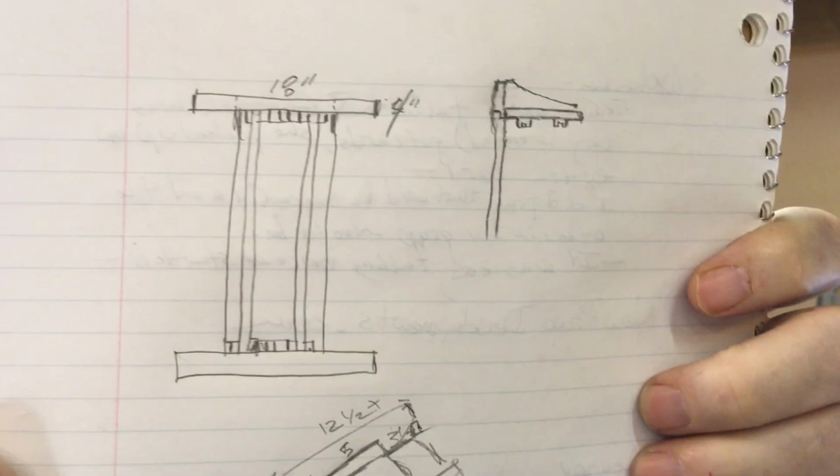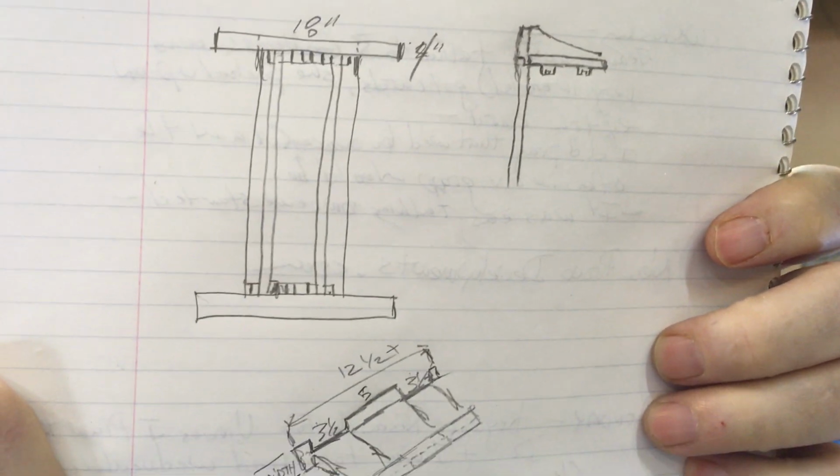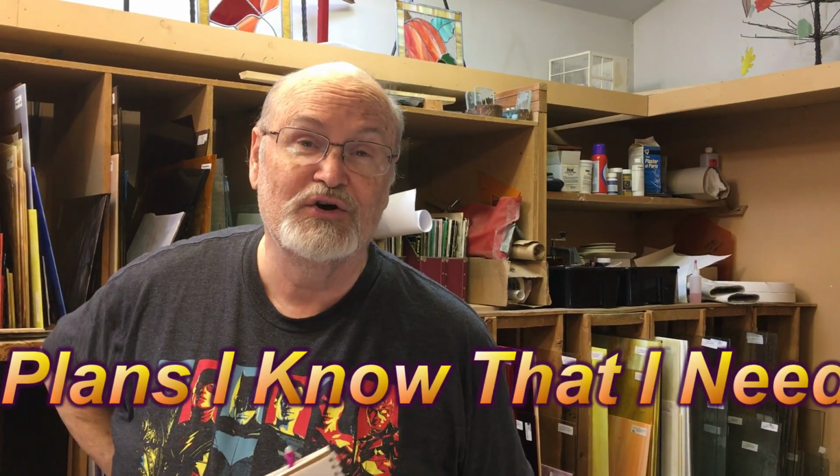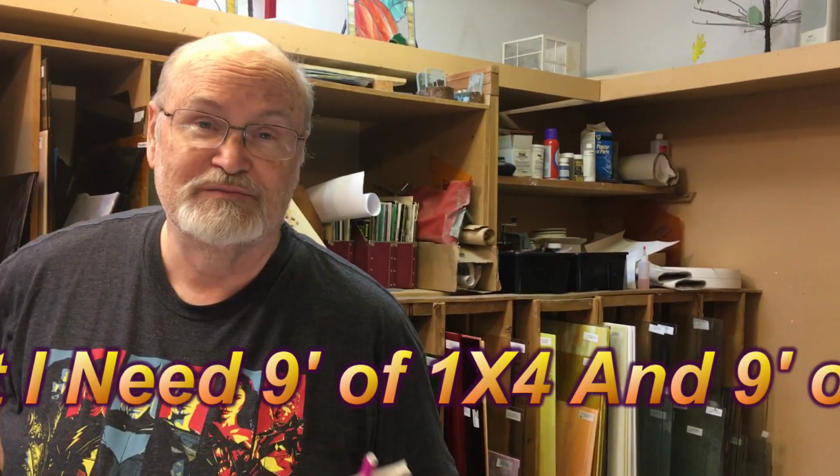Now, yesterday I started working on it, but I wanted you to know that I don't just work on something without plans. So here's my goofy plans. And yeah, see, they're goofy plans. But I got to thinking, it's just 3D, and so it's harder to draw with your pencil in 3D, and I don't have one of those programs that'll help me to do it, so I have to use my brain.